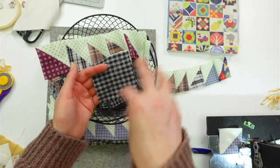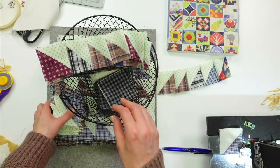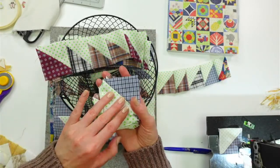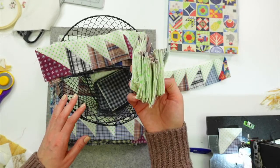So this is a lot of processing. We got to cut it, we got to press them, and then we got to trim each one. It's a big pain, actually, to get them to this point. So it's been fun to just sew these pieces together from our ones that are already done.